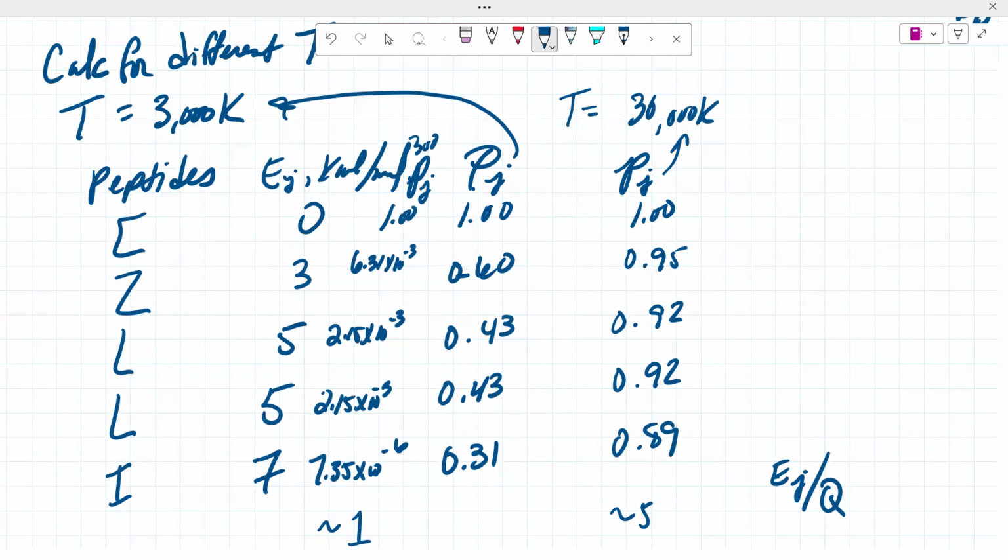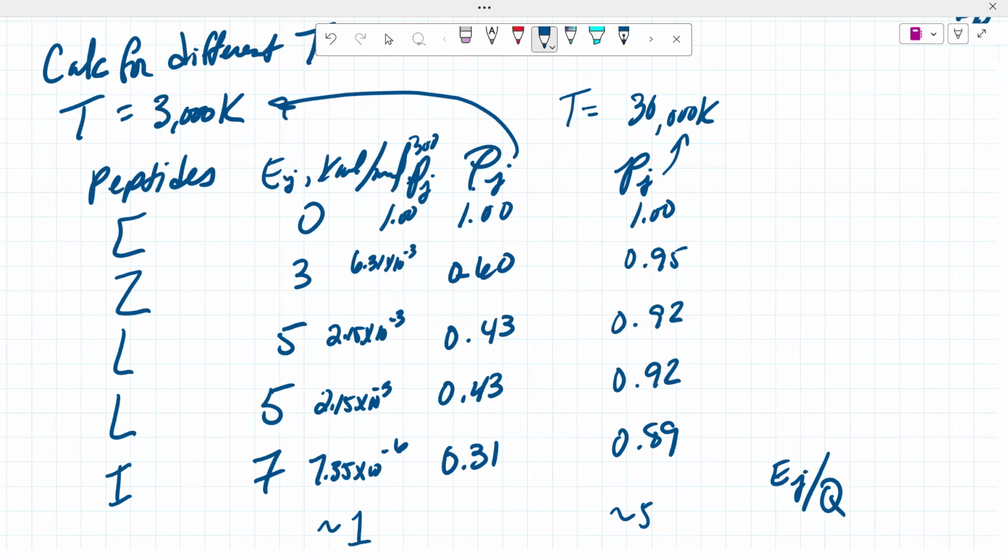So if we were to do that, what we would see is that in this case, the ground state is only going to be about 1/5 of the total, whereas over here, the ground state is going to totally dominate because it's the biggest number out of 1. I mean, it's almost 1 out of 1. The reason why it's not exactly 1 out of 1 is because you have these minor contributions from these other things. But as the temperature gets hotter and hotter, the effect it has is to drive up the probability that it's going to be in a different state.